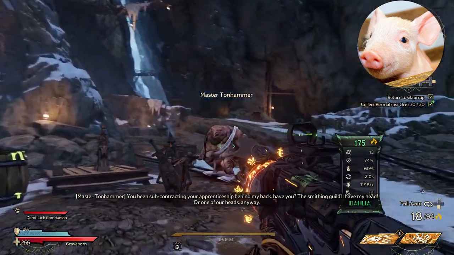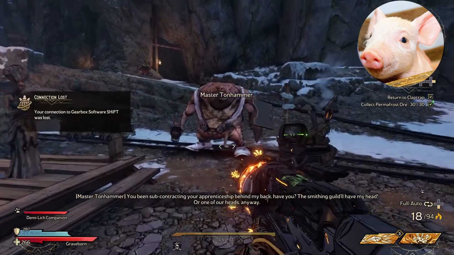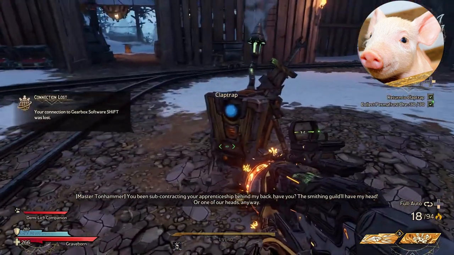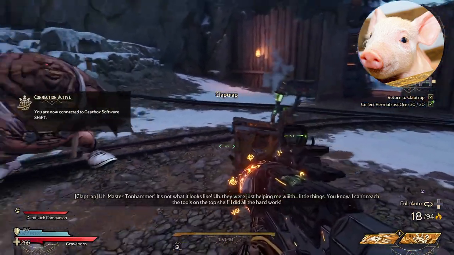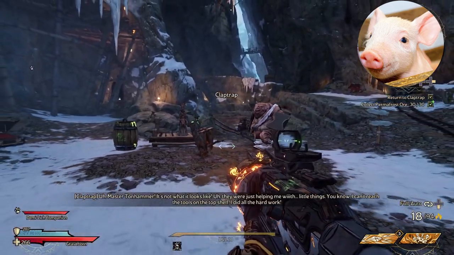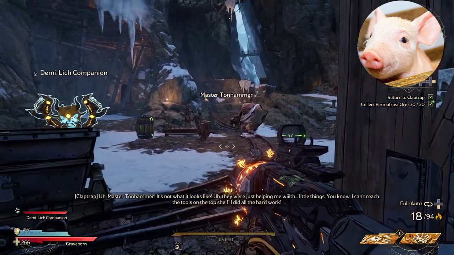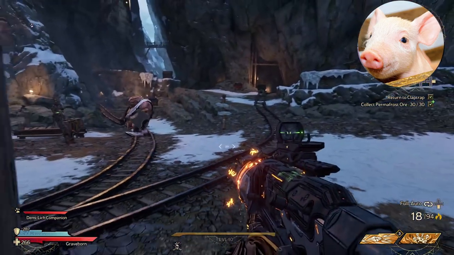Subcontracting your apprenticeship behind my back, have you? The smithing guild will have my head. Or one of our heads, anyway. Master Tunhammer! It's not what it looks like! They were just helping me with little things! You know, I can't reach the tools on the top shelf! I did all the hard work!